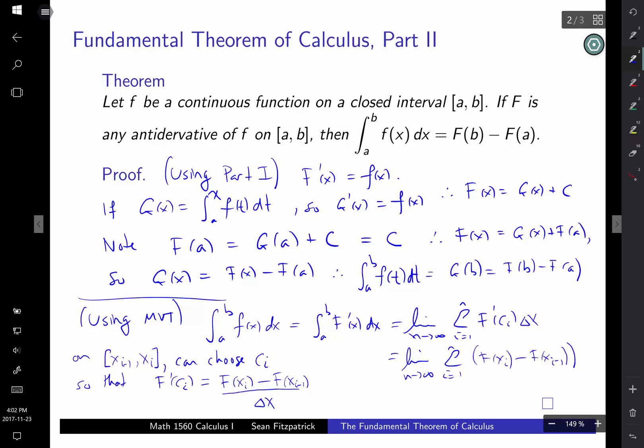When i equals 1, you get, let me kind of put it up here. When i equals 1, you get f of x1 minus f of x0, but f of x0 is a. And then you do i equals 2, and you get f of x2 minus f of x1, right? And then you do 3, so f of x3 minus f of x2, right?